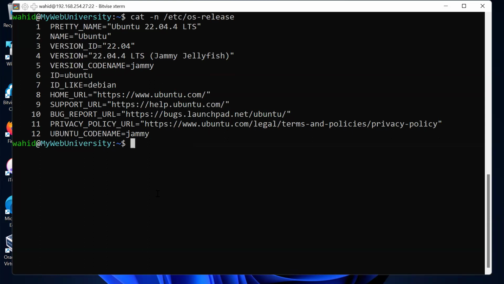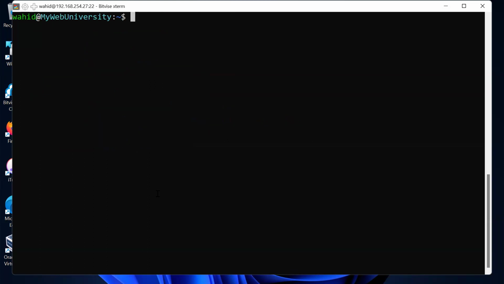Then I want to see if there's any package installed here with the name PowerShell. So how do I know that one? If I say which pwsh, PowerShell, then PowerShell is already installed. So I could say file /usr/bin/pwsh.